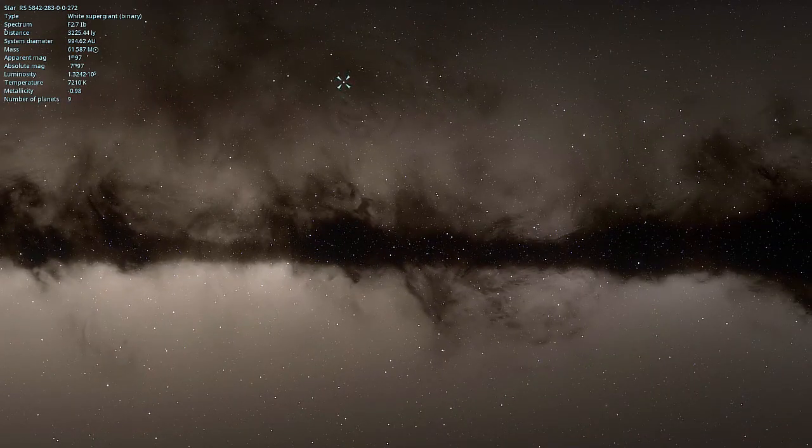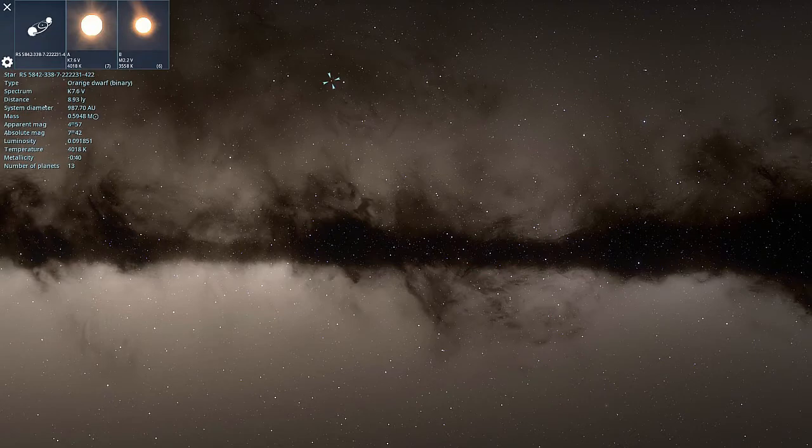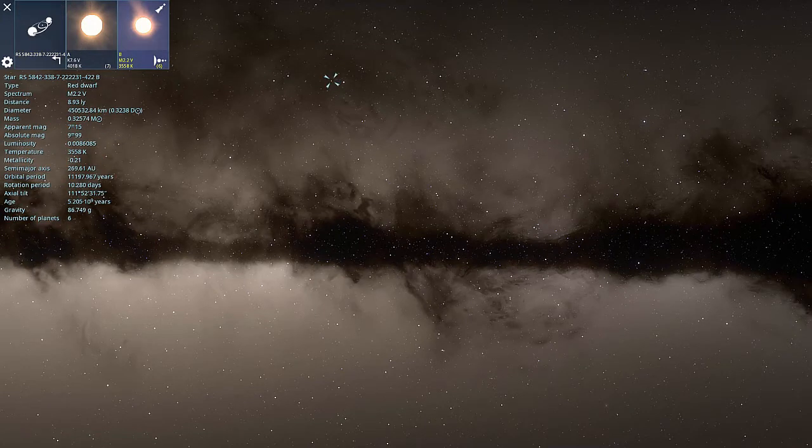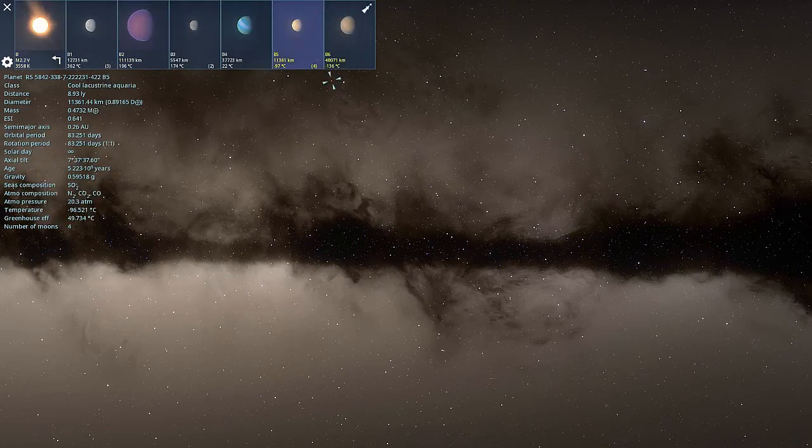White supergiant. I want to find something in a K-type star. Like that, for example. Alright, so we have a K. Ooh, there's two of them. One of them's an M, one of them's a K. We're going to check the K first. Hot arid Terra, hot arid Terra, hot arid warm mini Neptune, temperate sub Neptune, cold Aquaria. Let's check the M then. Why not? We have, wow, not what I'm looking for.